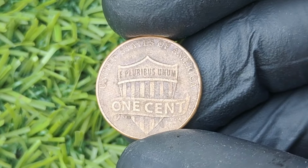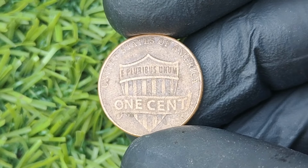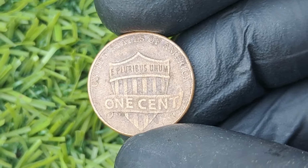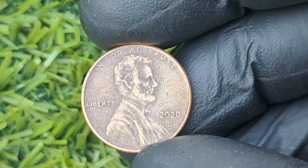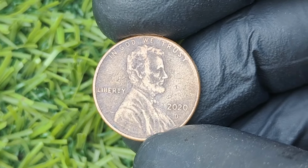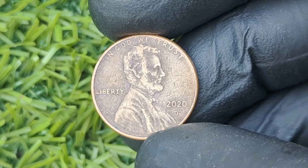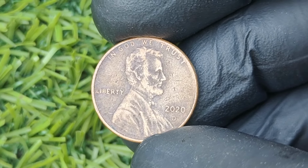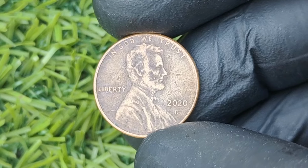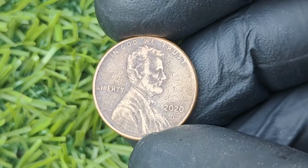Let me paint a picture. You're at a coin show. There's a coin in a case. A dealer tells you this 2020 D penny has a double die obverse. It's been authenticated by PCGS. Mint state. Only 2 known. Your heart pounds. You realize this is a once-in-a-lifetime find, and that's the transformation. From thinking pennies are worthless to realizing they might be the foundation of your retirement, your dream house, or your escape from the daily grind. In a moment, I'll reveal the exact signs to look for on your 2020 D penny to know if yours is the jackpot. But first, let's talk about demand.